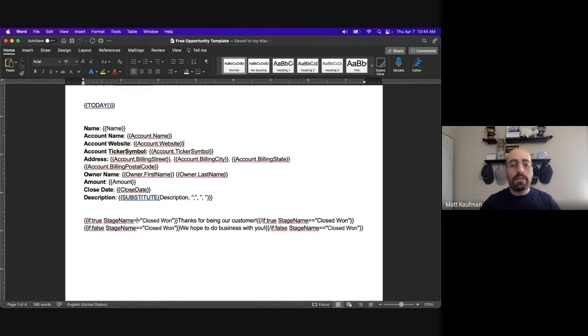And you can use different operators here. In this case, we're using equals equals. You could also use not equals. You could also use greater than, less than, greater than equals, et cetera, et cetera. And so this allows you to have fewer templates and have those templates dynamically change. And that way, your Salesforce users don't need to make as many decisions. They don't need to type as much on the resulting document. The goal should always be that the document is perfect when it's generated and that no changes are needed to it. And that means that we're going to fill out more information in Salesforce so that Mambo Merge knows exactly what to do when they generate that document.